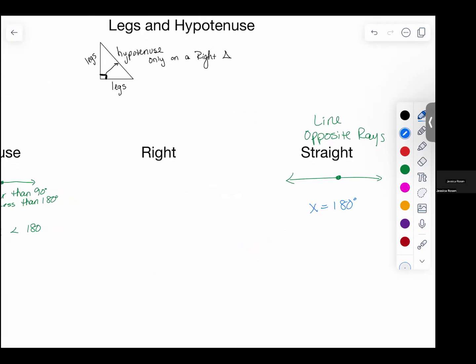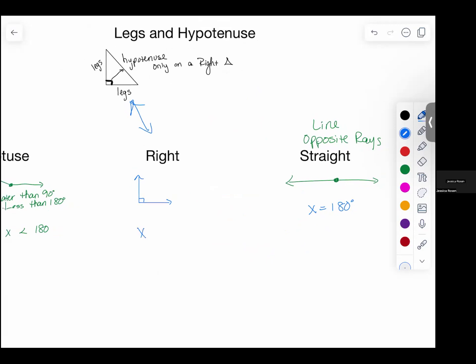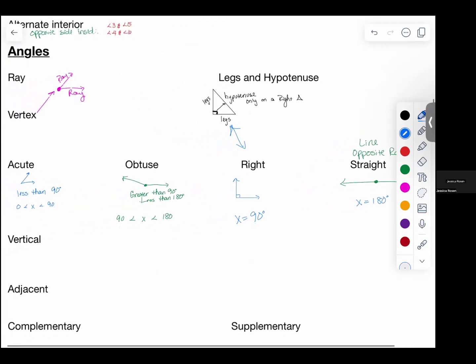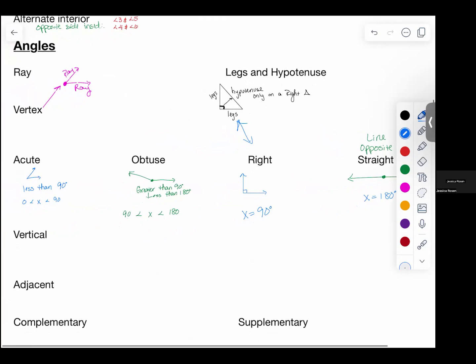And then our right angle, like what we did with our right triangle, is we have two rays that come together, forming a 90-degree angle. And again, it'll give us that little box there to prove that that's what it is. And x equals 90 degrees. And we're going to utilize this, again, pretty much all year long, because when they ask you to solve for the different measurements, you have to be able to identify right angles and straight angles straight off the bat.